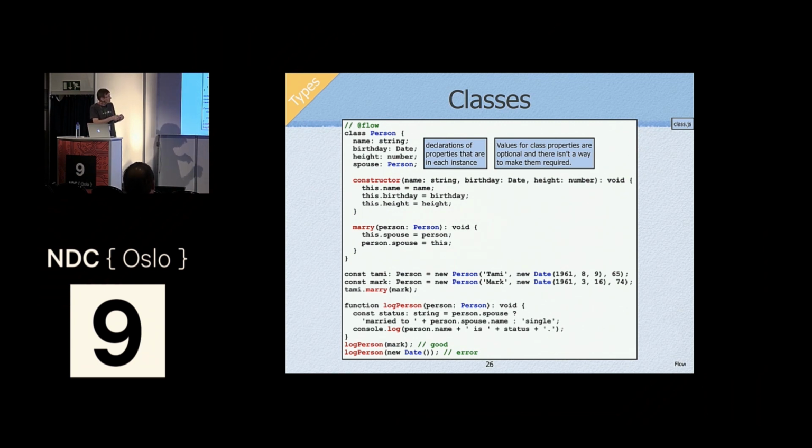Okay. So when I create an object, I do it like this, and then I can call this marry method, and so Tammy, marry, Mark, and you notice that I'm setting the relationship in both directions there. Okay, so with that class in hand, and I've created a couple of instances, I have this function where I can log out information about a person, and it's going to print out who they're married to, if they're married, and so I'm checking that here, and then I log out Mark, and that's good, but obviously, that's not going to work. I can't use a date object where it's requiring a person object. Okay?